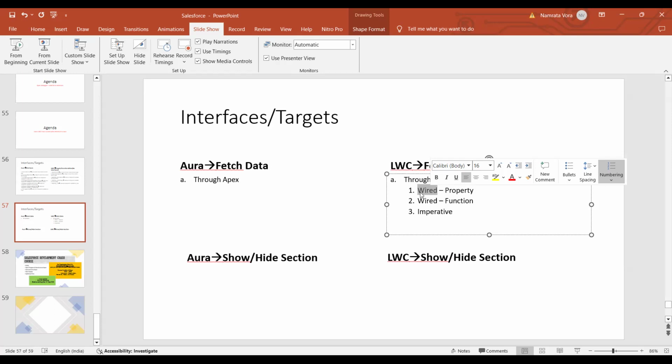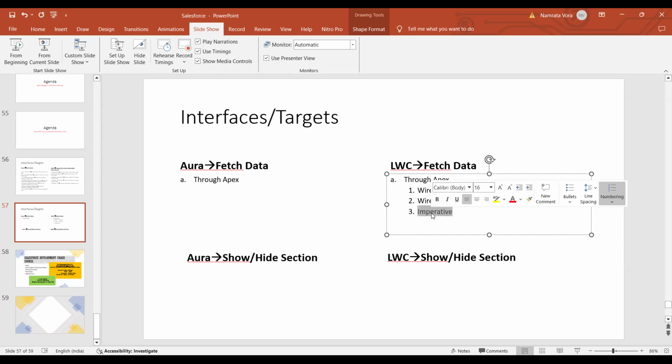What is the basic difference between wire and imperative? Wire happens on load, while imperative is where you call this kind of a method on some event. Let's say you click a button and then this method gets called. So you need some event to be triggered for this kind of method to be called. And wired is called on load. So you don't need to specifically trigger this method for it to run.